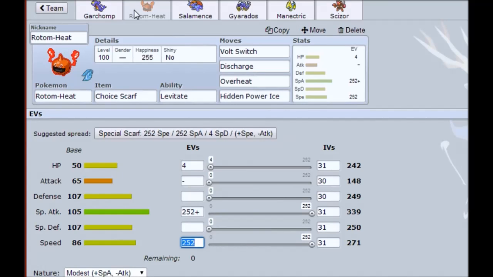I like to go with that EQ Discharge because it is very good. Garchomp, Rotom, throwing it back to the old days. I really like leading with Rotom and Gyarados, and they're like, all right, there's no way he'll Discharge. Switching out my Gyarados for Manectric, using Discharge that turn, and proccing the Lightning Rod on my Manectric.